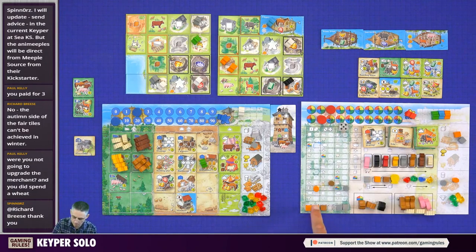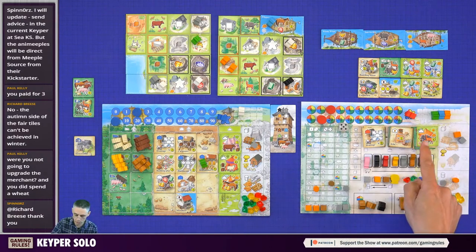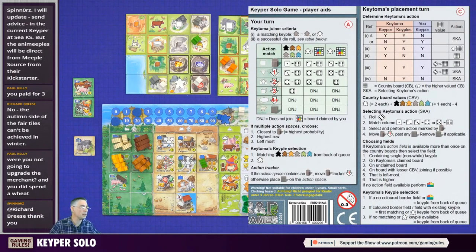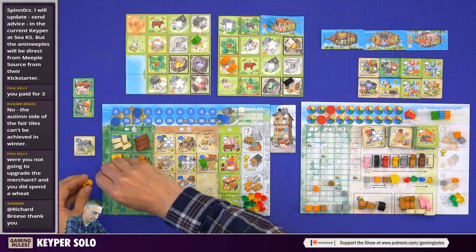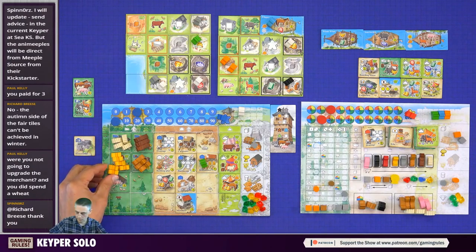Does he want to join me? Animals are 2 spaces away. And he can colour match. So 2 spaces away. He will join me on a 4-6. That should have gone down one. Going to join me on a 4-6. It's a 3, so he doesn't join me. So I get 2 chickens. Look, look. I wanted 3. Right, Ketoma's go.